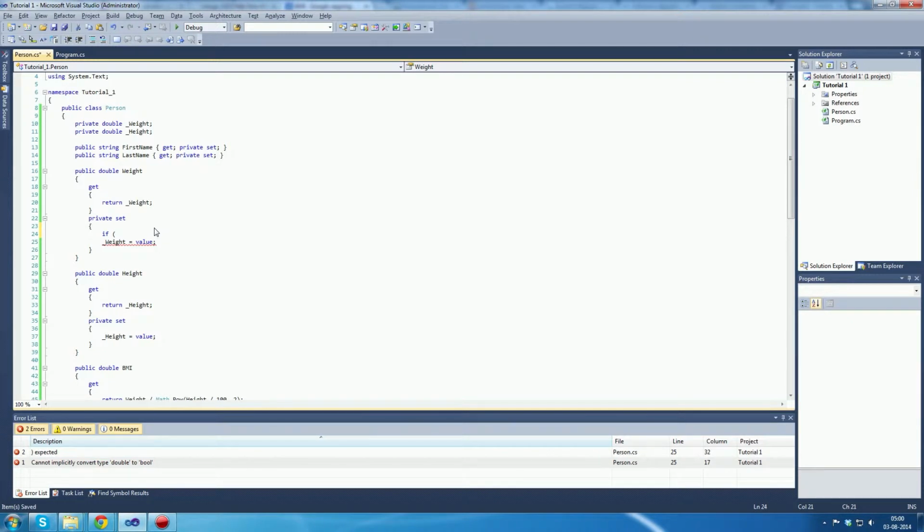value is, let's see, over, let's say 1000, because no human being should have a weight over 1000.